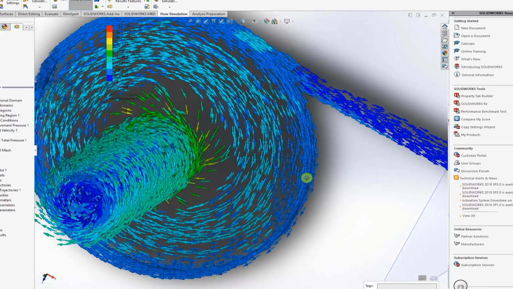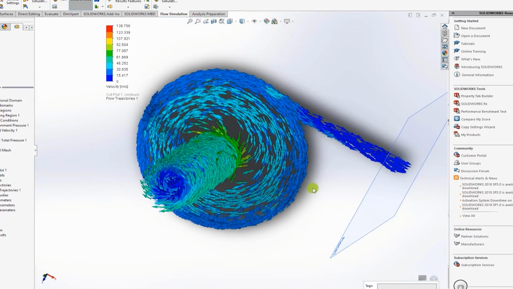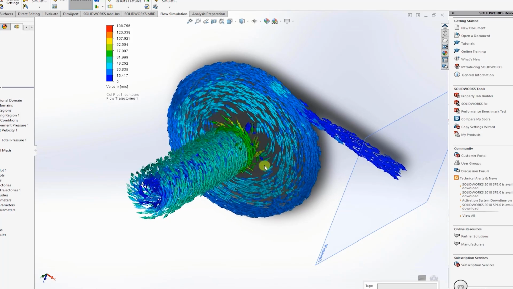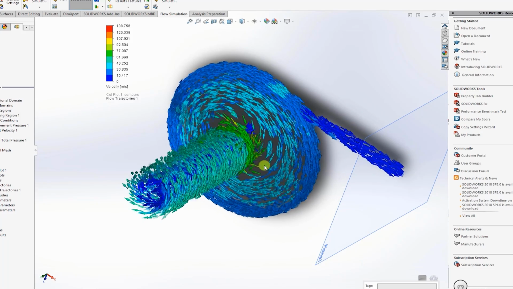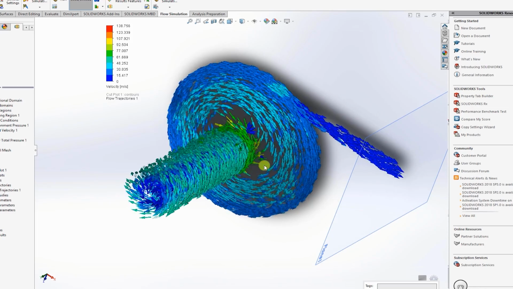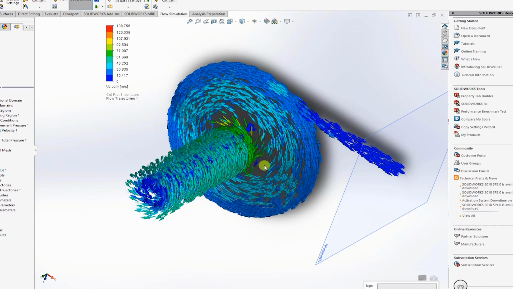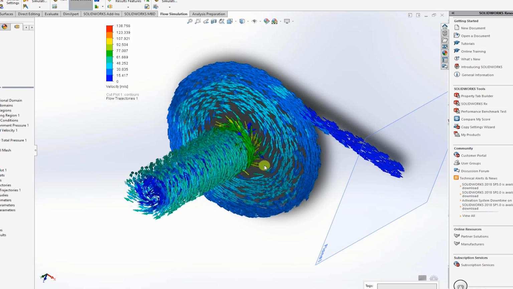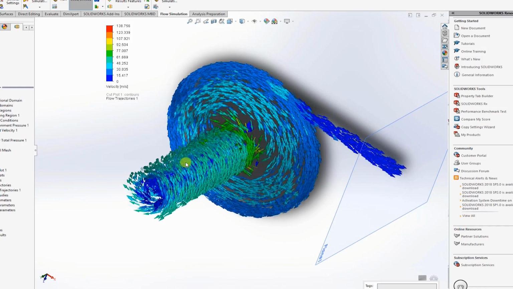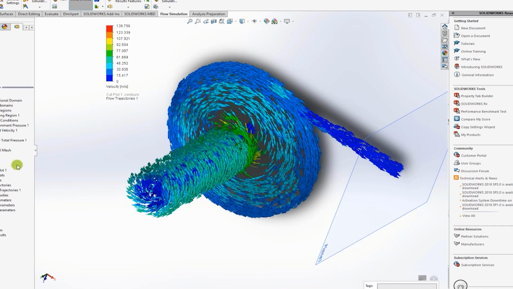You can also play with other types of plots to understand how the flow takes place, but I think this single animation does the job of explaining how the moving reference frame approach can be used to simulate pumps using SolidWorks. Based upon this, your task is to perform a parametric study for your final project.